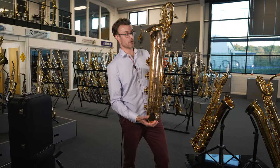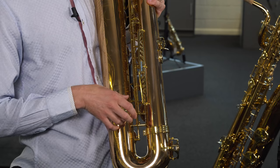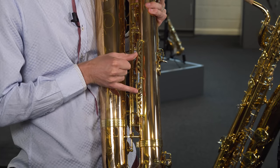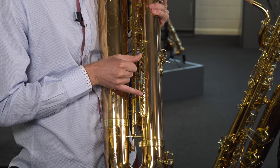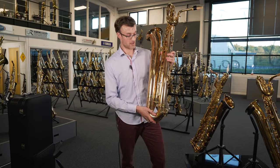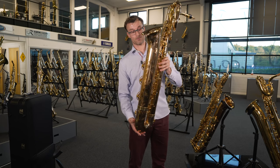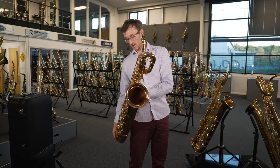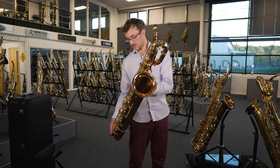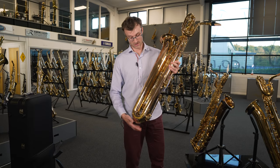On the back of the baritone, they've extended this key guard here to double the length that the previous one was. If you can see my fingers here, it was about so long. And I think the idea is that a lot of baritone players in community bands and that kind of thing, and perhaps even if you're just playing in more of a solo fashion, would balance the baritone to your right like this, off to the right of your right leg. And it's very common for these keys here on the right-hand side to get caught in your trousers.